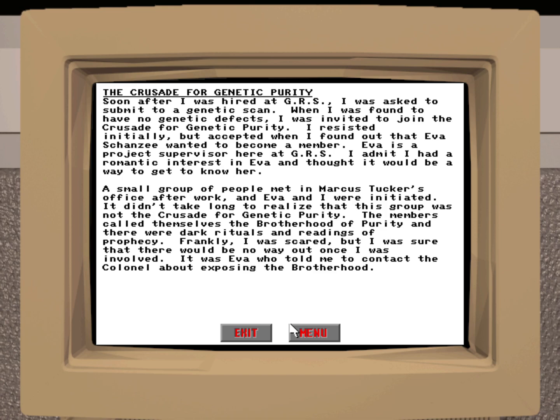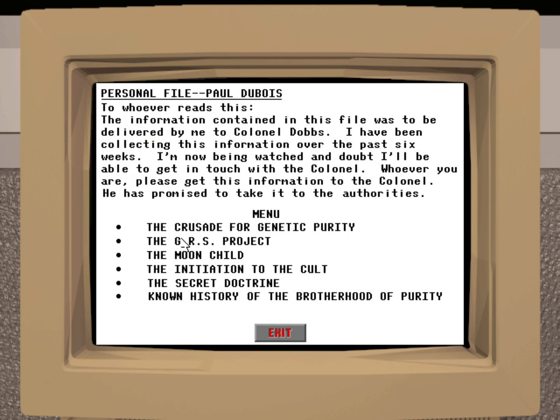It didn't take long to realize that the group was not the Crusade for Genetic Purity. Members called themselves the Brotherhood of Purity, and there were dark rituals and readings of prophecy. Frankly, I was scared, but I was sure that there would be no way out once I was involved. It was Ava who told me to contact the Colonel about exposing the Brotherhood. GRS Project.